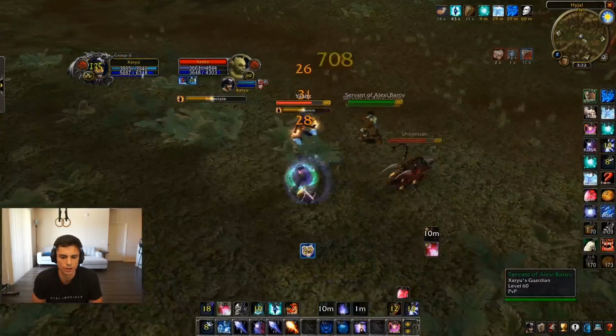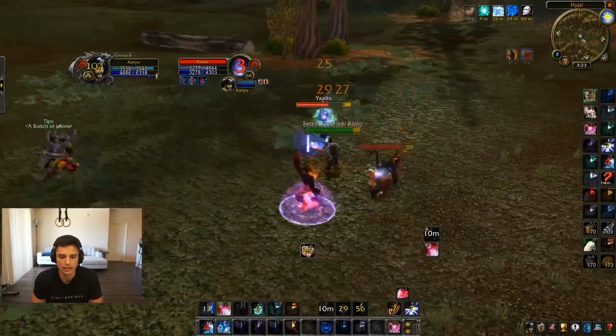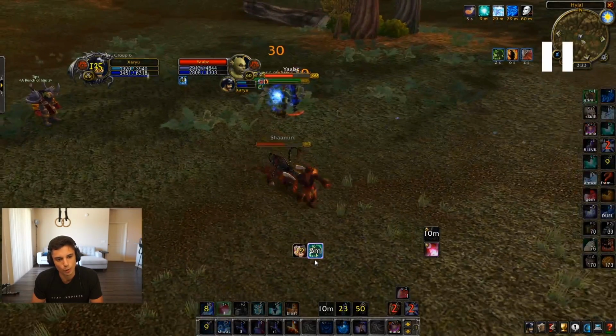Fear comes out. We try to avoid it. Nade gets resisted. Okay, Spell Lock comes out. Shadowburn comes out. We have the Ice Barrier available in 9 seconds, and the Shadow Reflector is ready for us as well. And we go with the Counterspell onto the Shadow Bolt and Arcane Explosions. Arcane Explosions. Coil comes out.